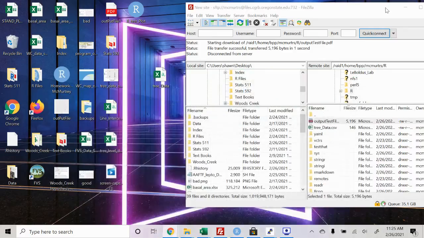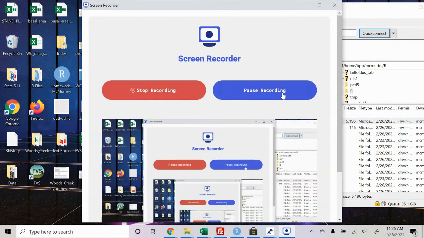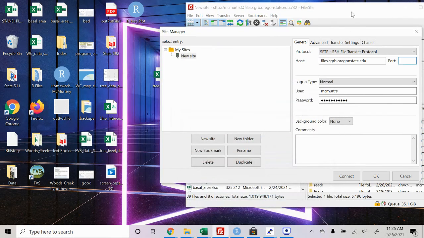This is it here. And so to upload it to our directory, we use an FTP, file transfer protocol, application. I'm using FileZilla, and one second, I'm going to pause the video. So within FileZilla, this is how you would log on to your cluster in order to transfer files from your local machine to the cluster.